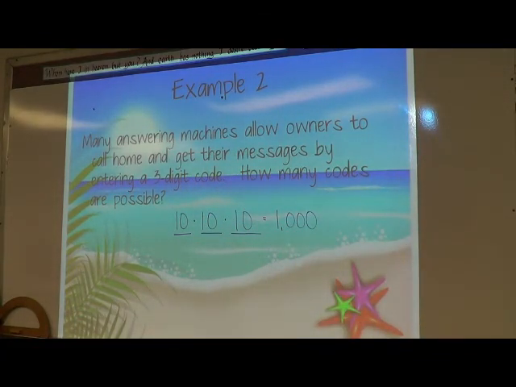So it's not unreasonable that you could sit there and try to figure out someone's answering machine code. However, a lot of people don't have answering machines anymore, if you guys even know what that is. I don't know, some of you might still have answering machines, I'm not sure.